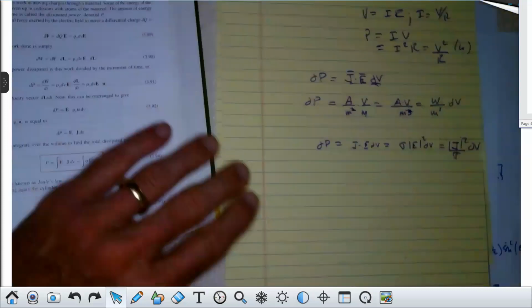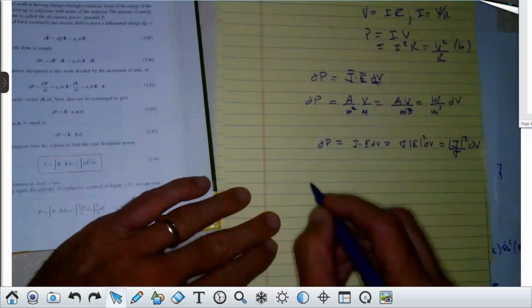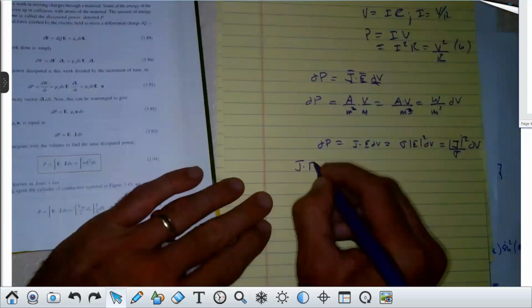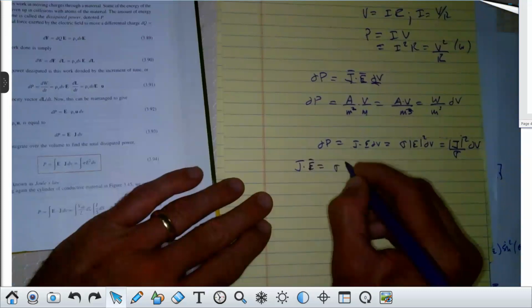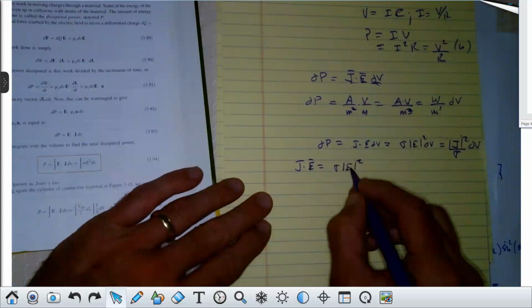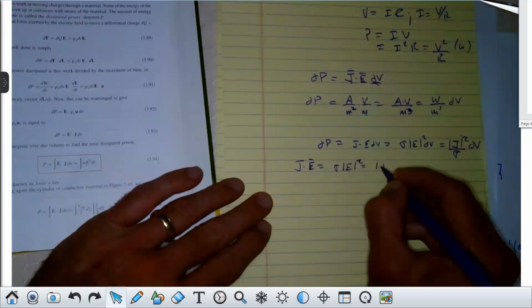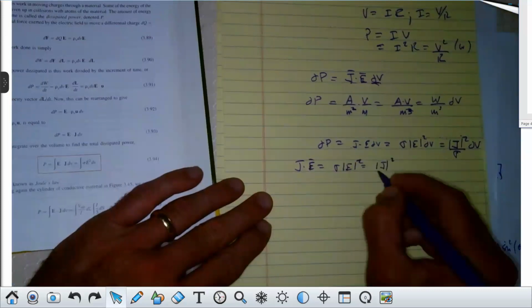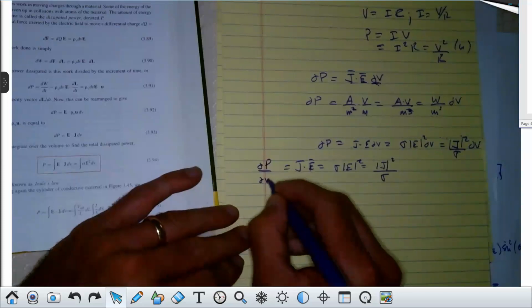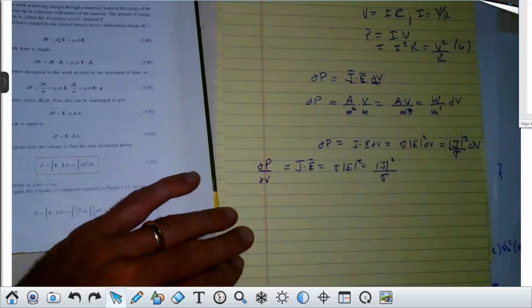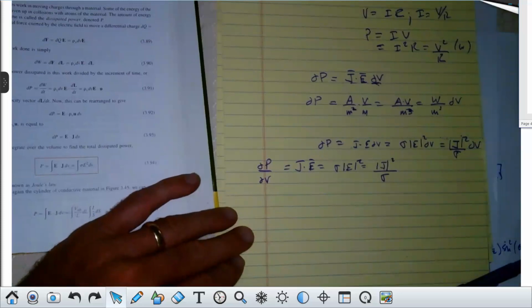And let me just try to expand on this. Really, you can say J dot E if you want, and that's equal to sigma times magnitude of E squared. That's what I usually use. Or it can be the magnitude of J squared divided by sigma. And all these are the differential power dV. Are you good with that? Just give me a show of hands. Somebody see this right here and understand what I'm talking about, right?